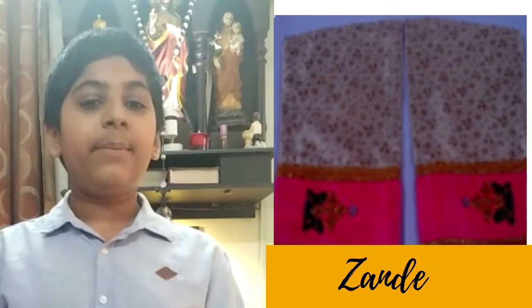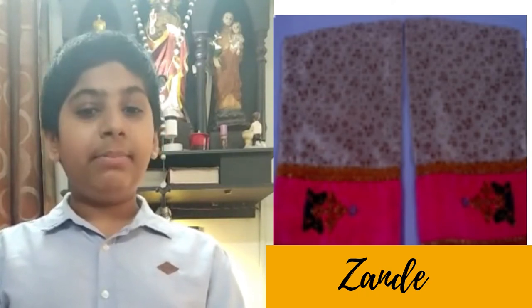The object seen here is zande. Zande is the Syriac word for gloves or handcuffs. They are worn to keep the handcuffs of the cortina in order.